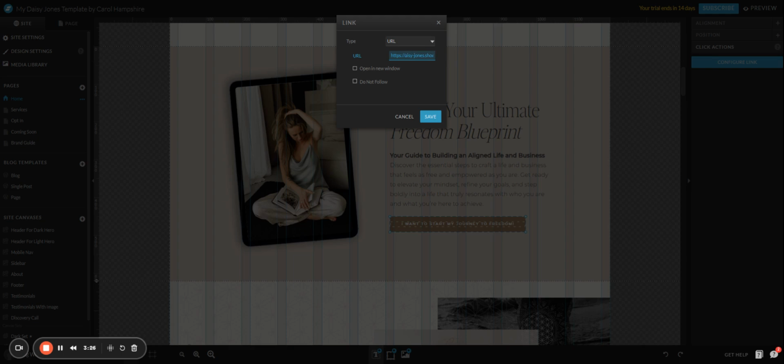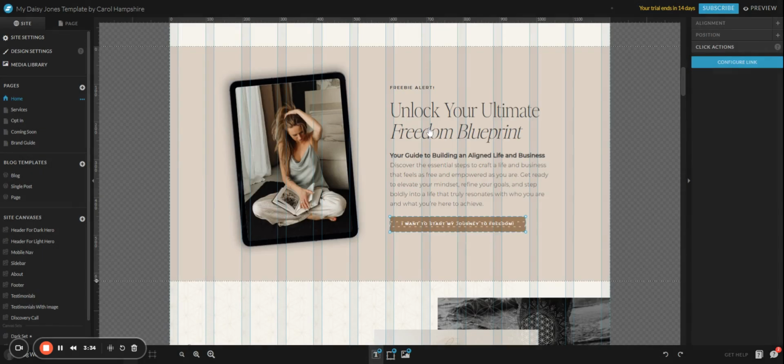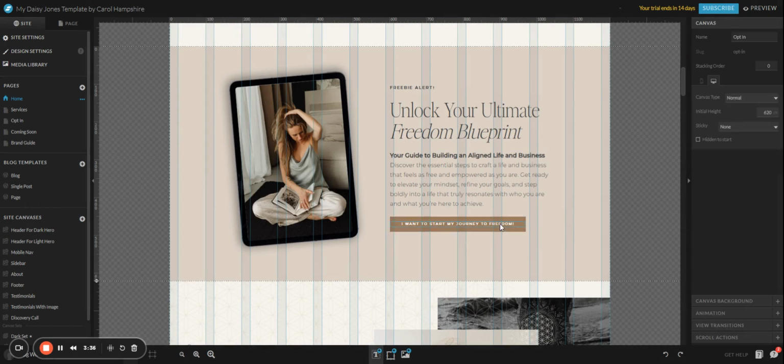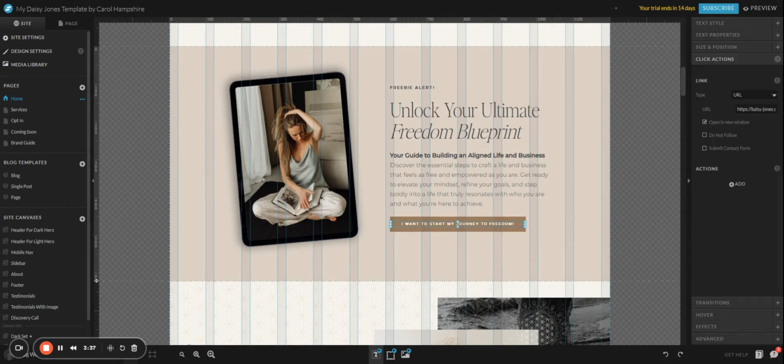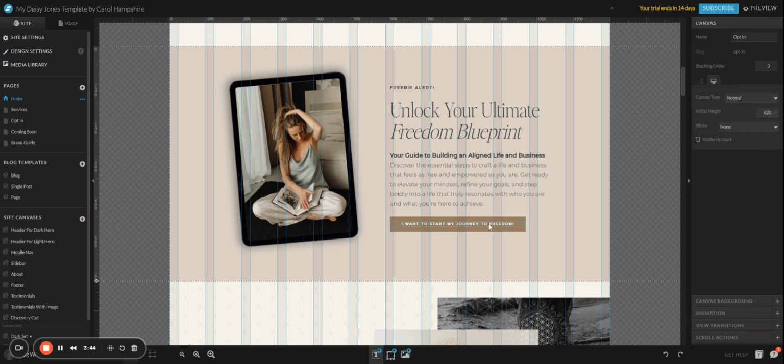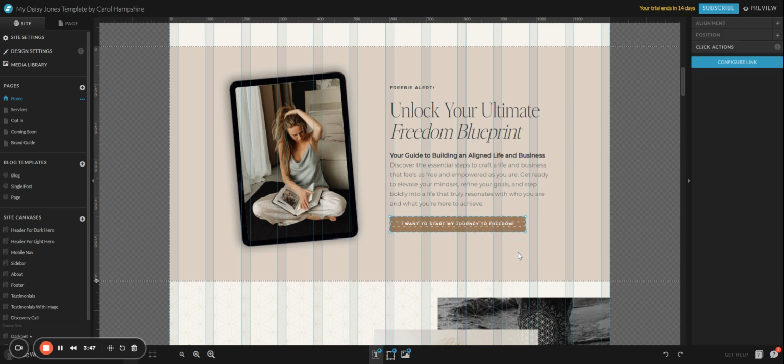I'm just going to add the B here so that we can see, and then I'm going to say open a new window. So when we click on this now, I'm going to show you each individual one, how it has changed. You see? It's got the B in there, and it also opens up. So you have two choices: all at once, or individually.